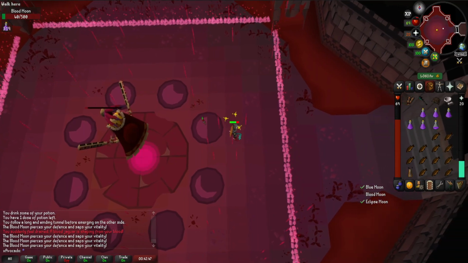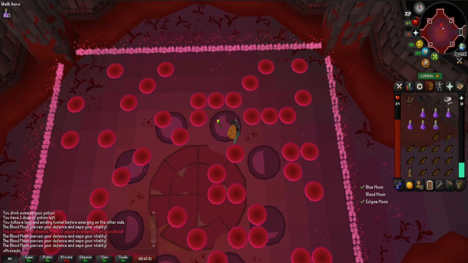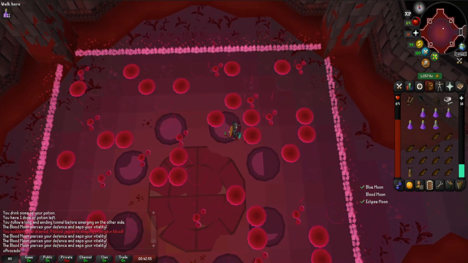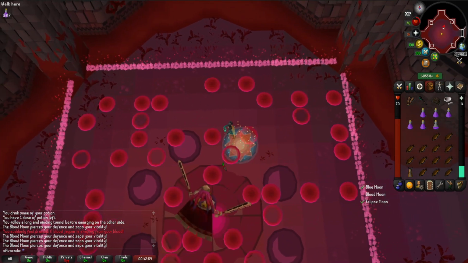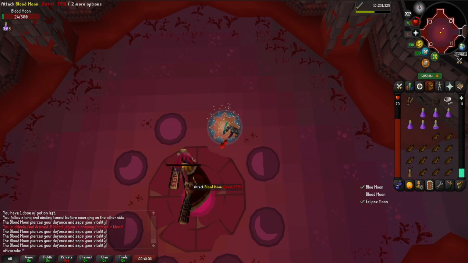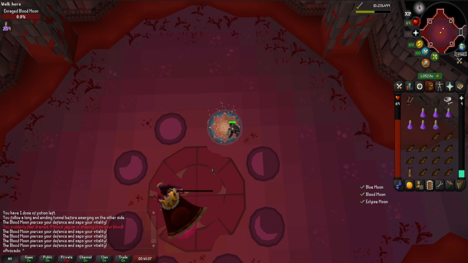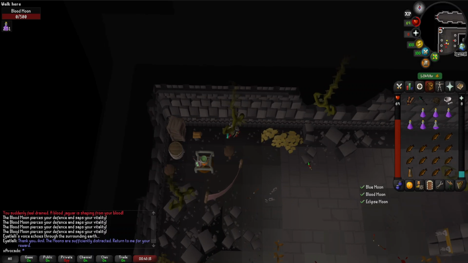So for the last phase, he will throw you around the map, and then you're gonna have to avoid these circles. I would recommend going to this tile or this circle so you can prepare for the next phase. It will highlight and you will start attacking the Blood Moon. And there it is, he's dead. Now you finished all 3 of the bosses.